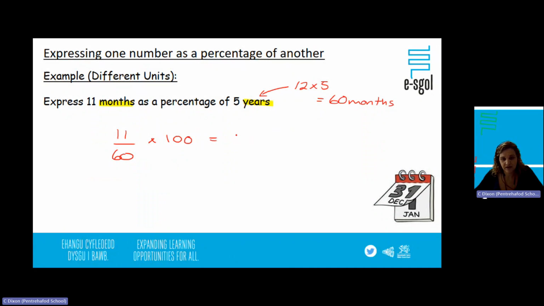Now then, when you type that in your calculator, you will have 18.3333, and that carries on. Okay, but we don't want to do that. But we also, perhaps with this type of question, I wouldn't round to 2 decimal places, because that 3 is repeating. That's called recurring. And in maths there is a symbol for recurring that we can use that says that digit keeps repeating and goes on forever. And that's a little dot just above the number or numbers that are repeating. Okay, so because it's only the 3 that's repeating this time, the 3 has the dot. So it's 18.3 recurring, and obviously as a percent as well then.